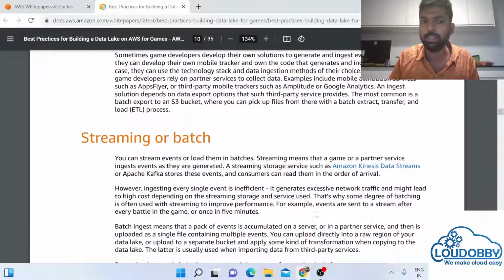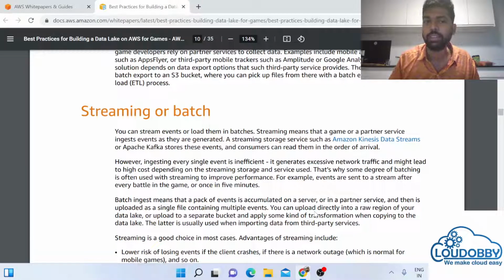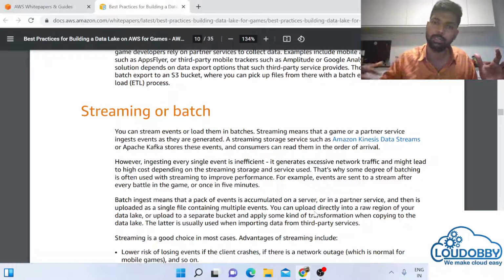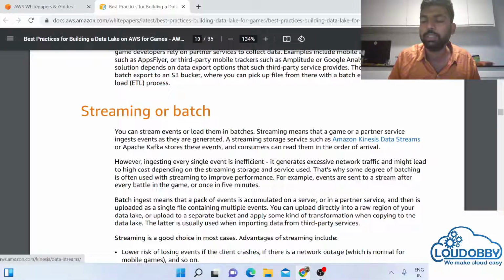Streaming and batching. Streaming, everyone knows, like when you watch YouTube, the audio or video itself is data. When you play that audio or video, it is stored somewhere, and it is processed as you watch. That is where streaming or batch jobs come in. A batch job loads the data, like when you see the loading button, it processes the data from the data source. So it can be done with Amazon Kinesis Data Streams. There you have the data lakehouse, and you have the Amazon data stream where it connects the data and streams it.